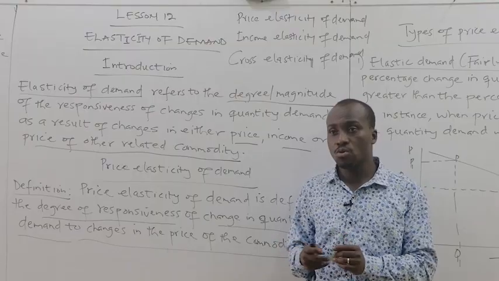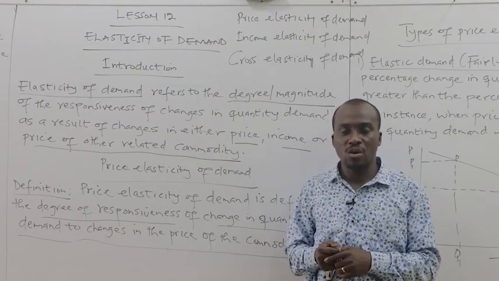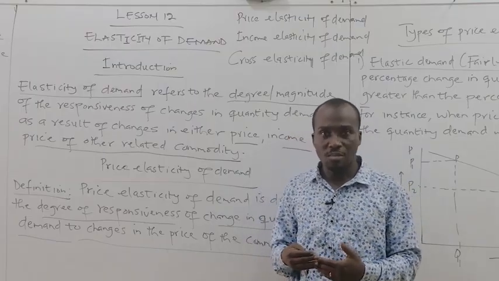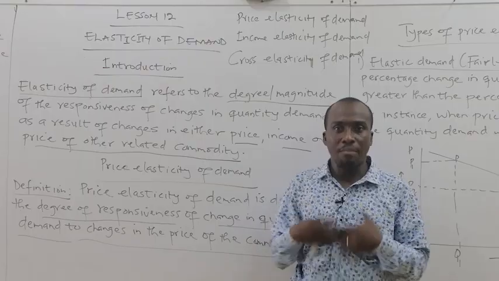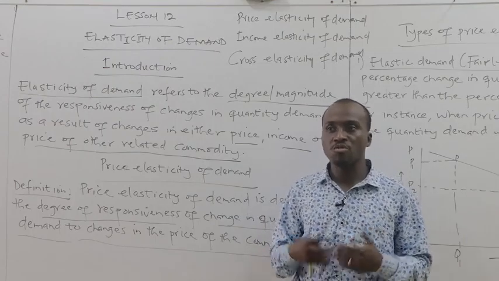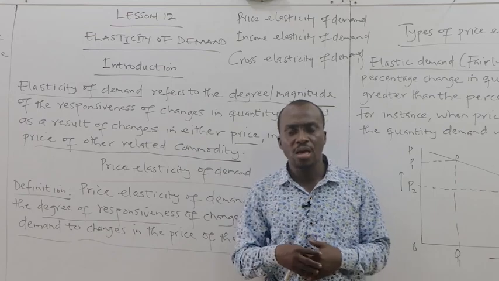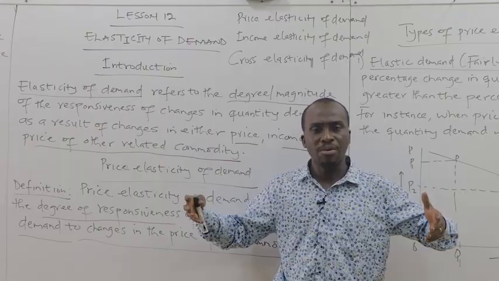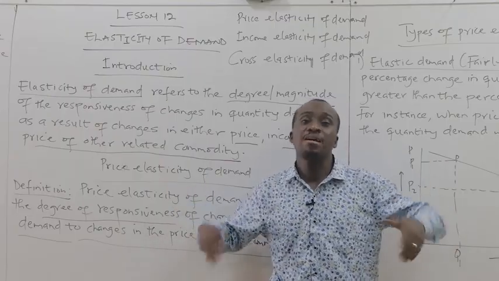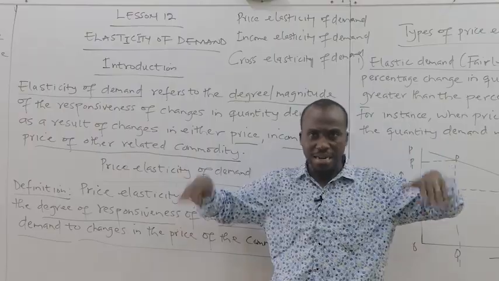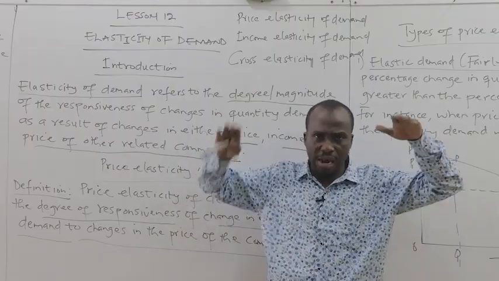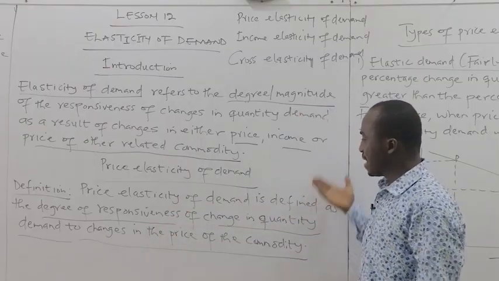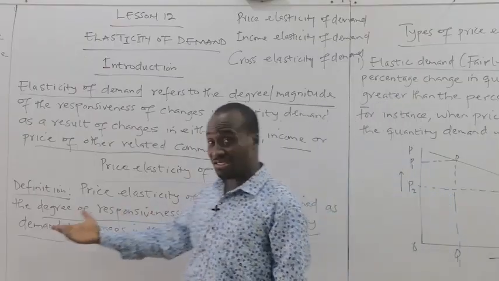And as I was explaining to you, when we're dealing with the theory on demand, we got to understand that whenever price goes up, consumers buy less, right? But we didn't know the magnitude. If price goes up, consumers will buy less, but by what magnitude? Maybe if you have two consumers, consumer A and B, if the price goes up, consumer A will buy less by maybe 50%, consumer B will buy less by maybe 40%. So even though they are all demanding less, the magnitude is different. The degree, the magnitude, the percentage.